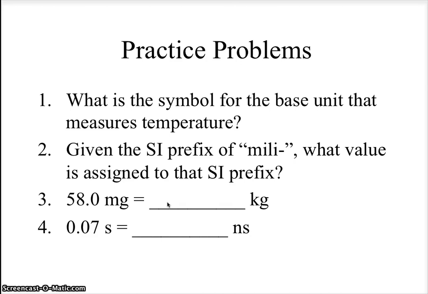Same thing with seconds. Seconds has a value of 10 to the 0 power, because it has a value of 1. Nano is 10 to the negative 9. So essentially you'll be moving the decimal a total of 9 places. Seconds being a larger unit than nanoseconds, because nano is a really small value, you'll be moving this decimal to the right because you have to make a balance. So 0.07 will be moving to the right by a total of 9 places. So you have 7 with 7 zeros at the end.